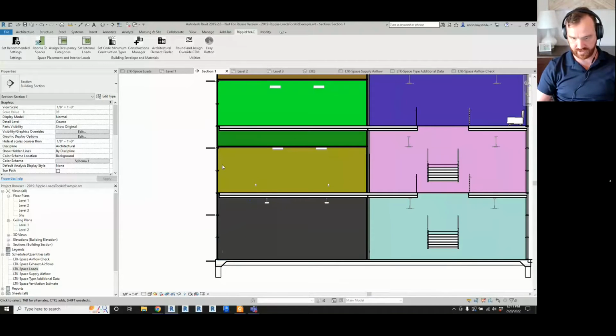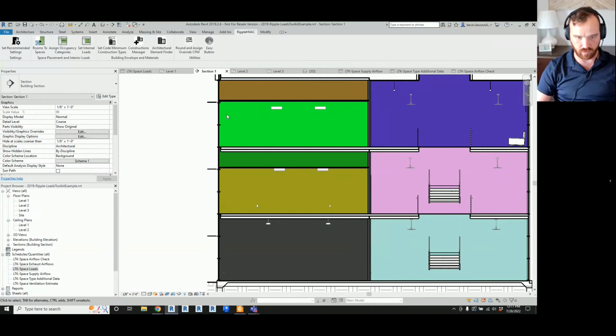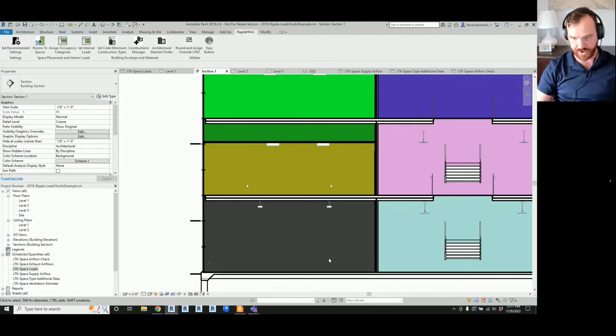So there you can see it looked at what these space sizes are and it set them properly. So now you've got everything encompassed. All of the exterior wall is encompassed. You've got plenum spaces placed. You're ready to go from a geometry point of view.